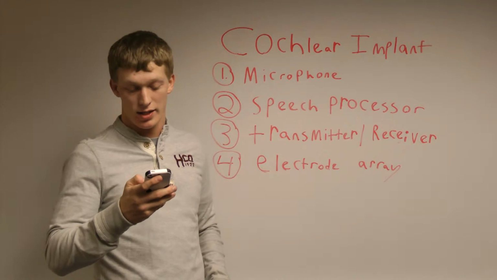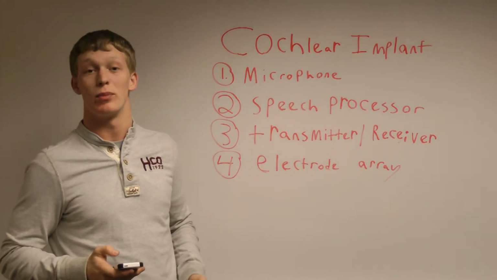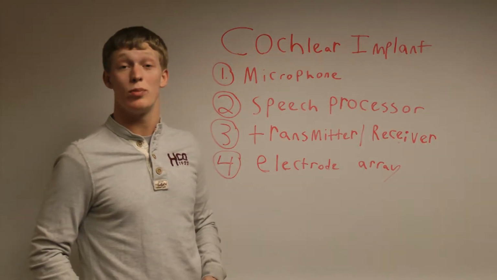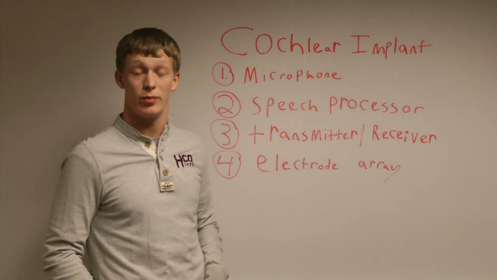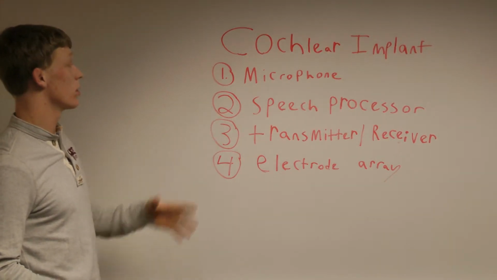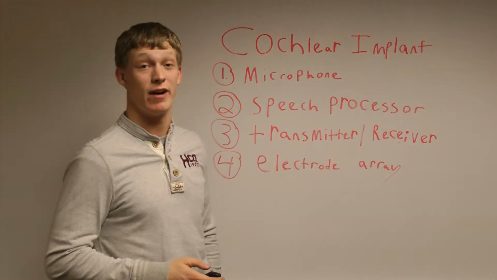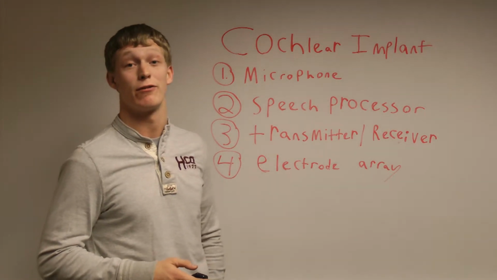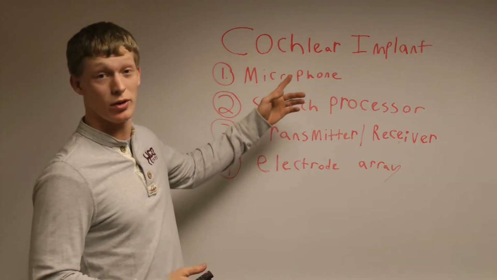We've come a long ways in developing new ways for deaf people to regain their hearing. One of these new breakthrough technologies is the cochlear implant. There are 4 major parts to the cochlear implant. This revolutionary device allows deaf people to hear for their first time using the cochlear implant.